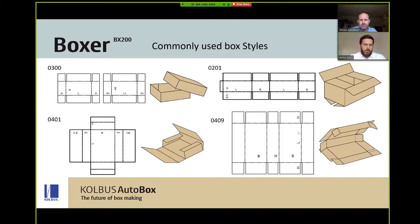I myself have done a lot of work with the large format point of sale market, and they tend to use the Maltese cross design, which is the one at the bottom left. And normally a design like that would require tooling at a cost of a few £100 to start with. So when you're making short runs of anything up to a few hundred boxes, it's just not financially viable.